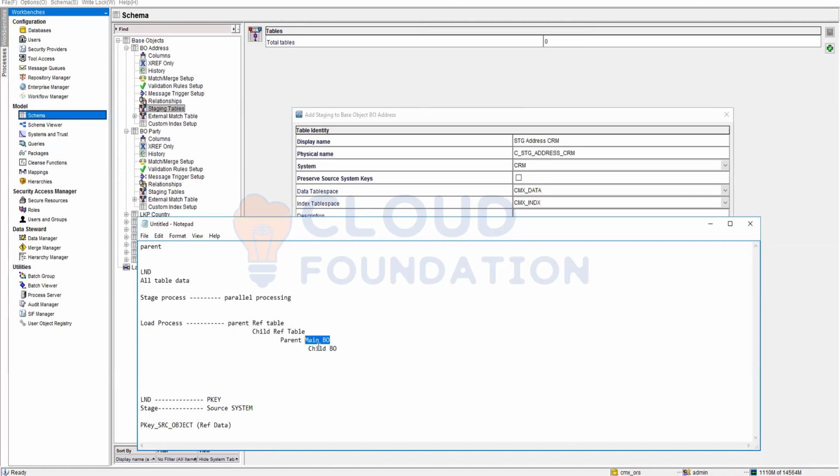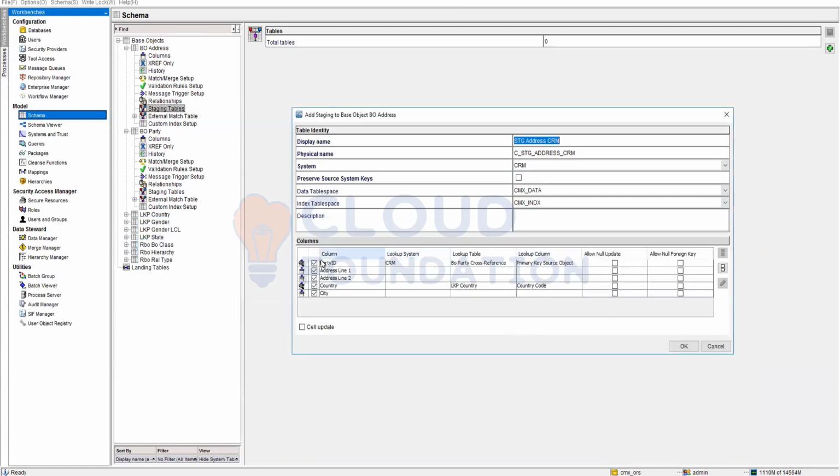So when you go ahead to the child, you will look at the primary key and the source system in the cross reference. Okay, right. I think somewhere I just broke. That's why it's clear now. Oh, that is fine. I was under the impression that we were in the party table. Sorry, it's the address table. So if we are utilizing the address table, I just created it for staging for party table, address table. So I have just added the country as well.